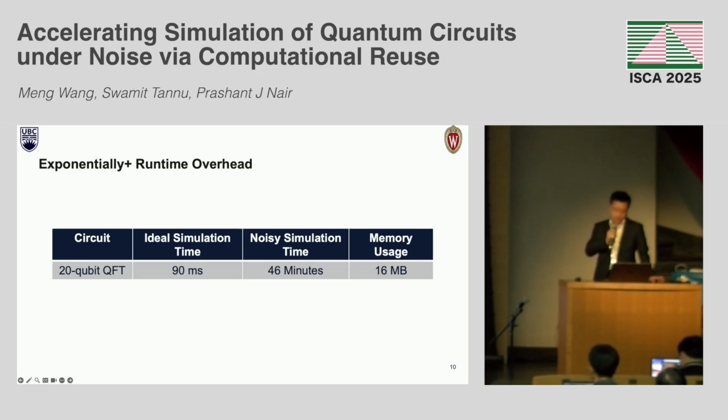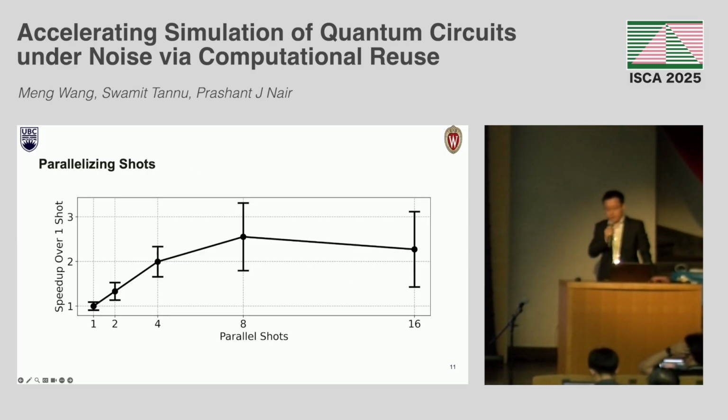Seeing this, you may wonder, since each state vector only takes about 16 megabytes of memory, and on current classical platforms we usually have gigabytes or even terabytes of memory, why not just run multiple shots in parallel? Those Monte Carlo simulations are embarrassingly parallel, so they are easily parallelizable. Well, it won't work here because even though each state vector is pretty small, it already consumes most of the computational resources available on your CPU or GPU cores.